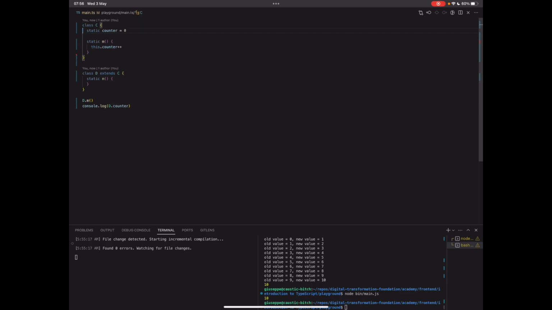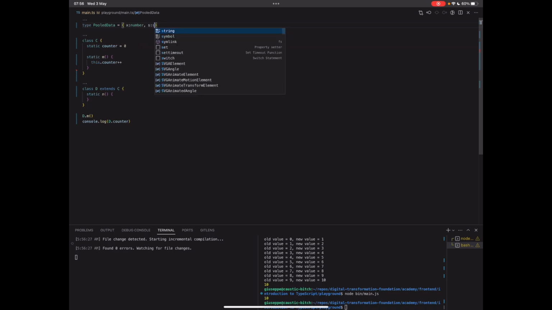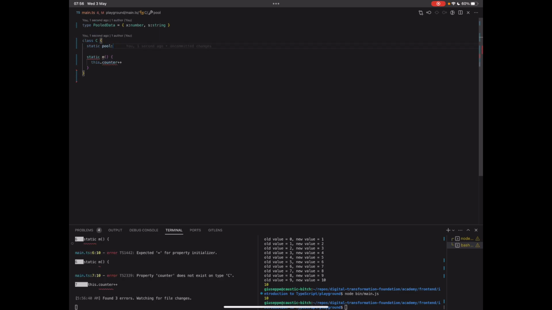So that would look something like this. Now, this example is going to look really contrived, but let's say that we have the pooled data, and this is just a number and a string. Here we have our pool, and the pool will be a list of pooled data.